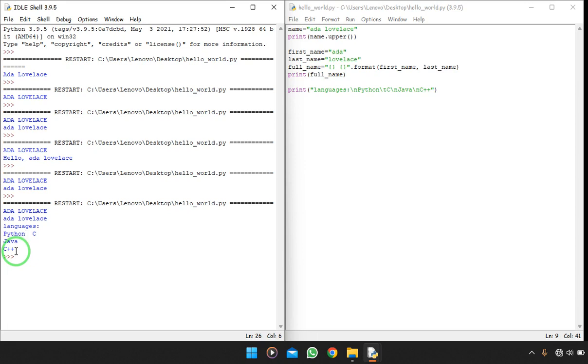So the next on our list is stripping white space. Extra space can be confusing in programming, so to remove it, you can use the strip method.